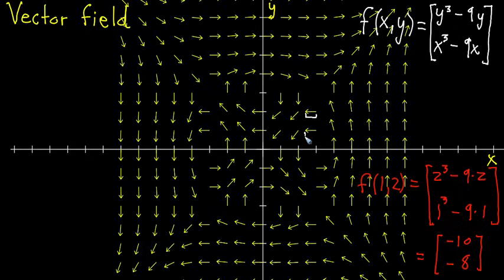but you get a much better feel for what each thing corresponds to. Another thing about this drawing that's not entirely faithful to the original function is that all these vectors are the same length. I made them all the same unit, even though in reality, the length of vectors output by this function can be wildly different. This is common practice when vector fields are drawn.